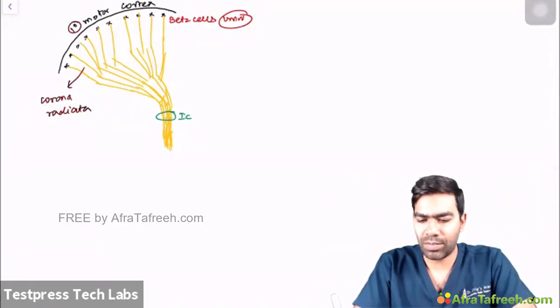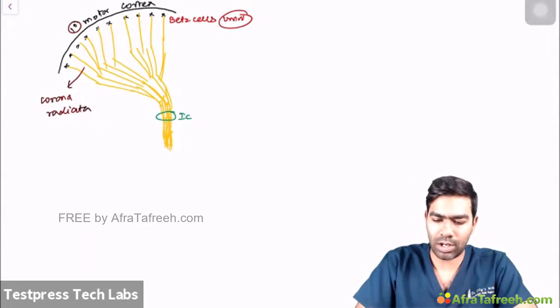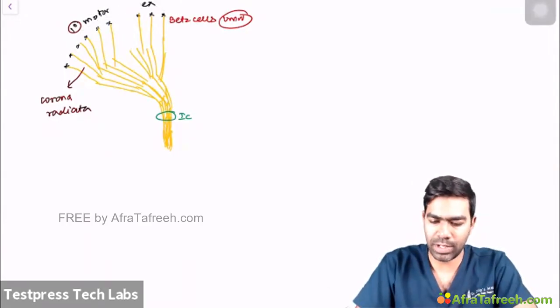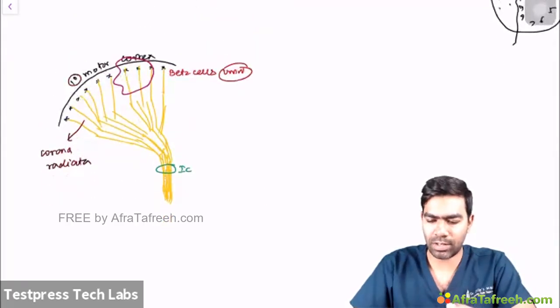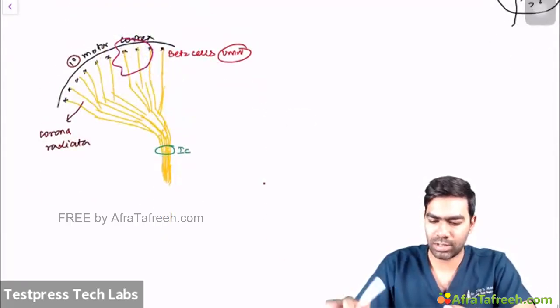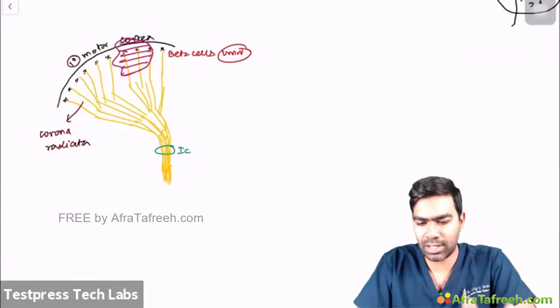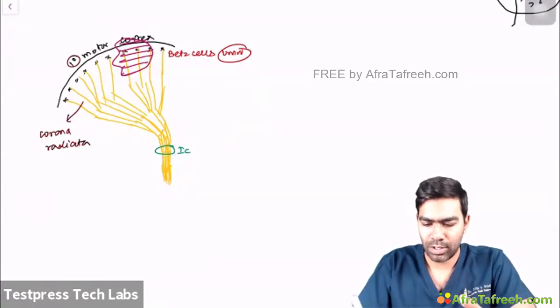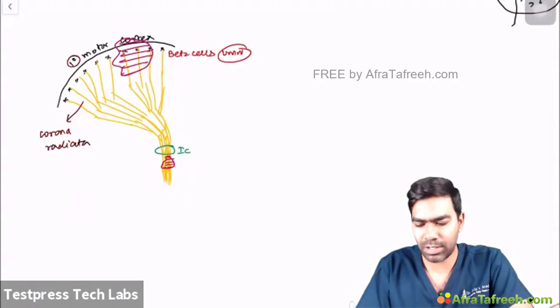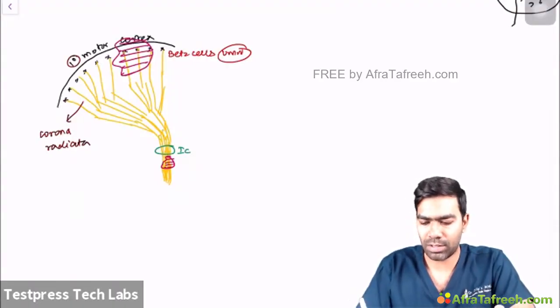For example, if you put a lesion here in the cortex, just to conceptualize, if you have this much big lesion in the cortex, see the number of fibers that are getting affected. Maybe in this particular example, 3 fibers are getting affected. If I put a lesion in the internal capsule, the lesion size may be extremely small, but the problem is that almost every fiber is affected here.